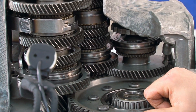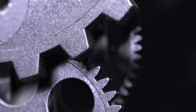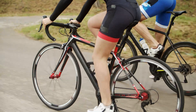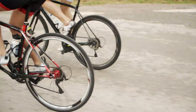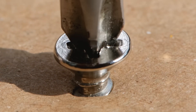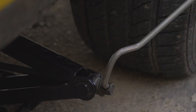Gears are special types of wheels with teeth. When one gear turns, it moves another gear. Gears can change the direction of motion, increase speed, or add power. They're often used in clocks, bikes, and machines to control how things move. A screw is a twisted inclined plane that holds things together or helps lift materials.